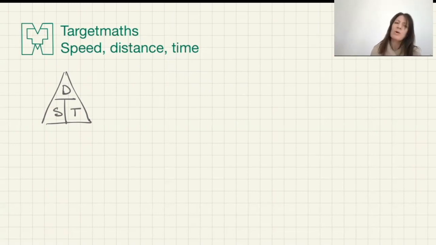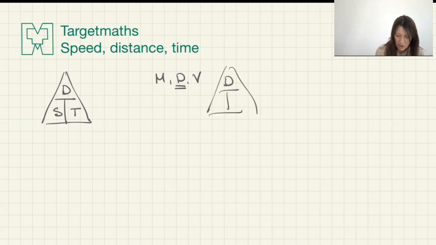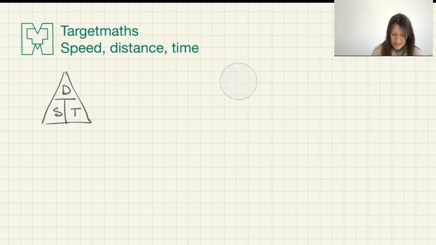And a really easy way to remember that is alphabetically. You know, D is in the top of the triangle. It's the first letter in the alphabet. It's fine. It's a perfectly good way. However, we also have a topic called mass, density, and volume. And obviously there's a D in that. And then the temptation is to obviously put that in the top, which is completely wrong. So I shy away from doing it alphabetically for that reason. I see that as a sort of common error that pops up and happens. So we've got to be a bit careful of that.